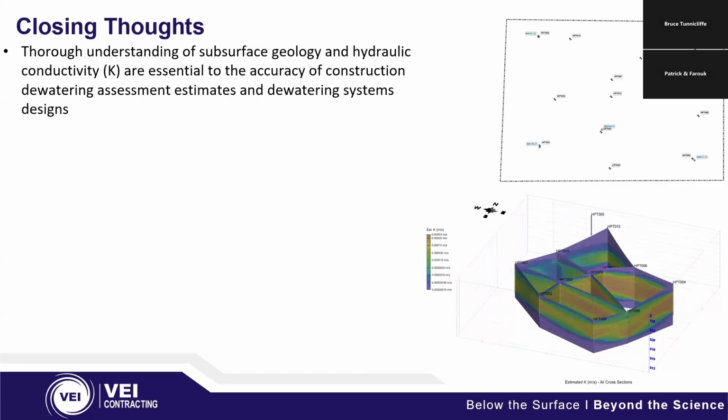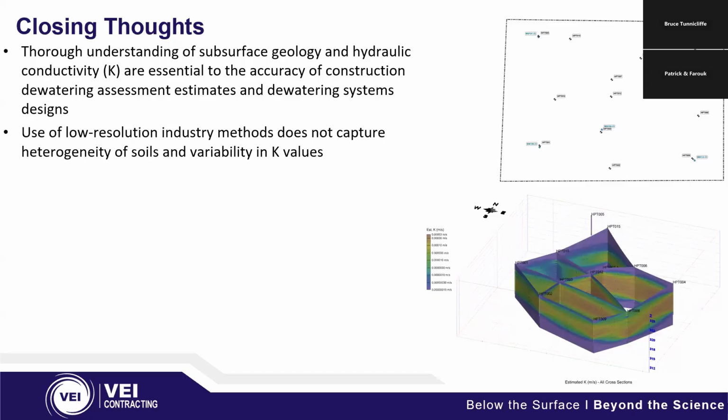So a thorough understanding of your subsurface geology and estimating your hydraulic conductivity is essential when you're looking at construction dewatering estimates and making sure you pick the right system. If you remember back to the beginning, different depths, different drawdowns, and different hydraulic conductivities require different dewatering systems. Each of them has different associated costs, so you want to make sure you get all of those things right.